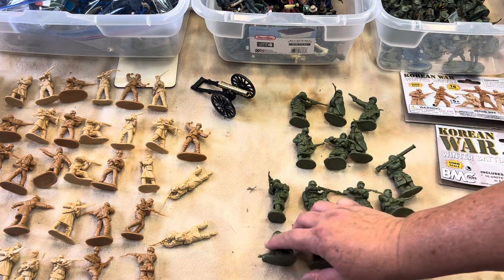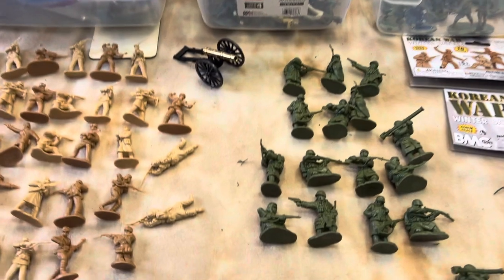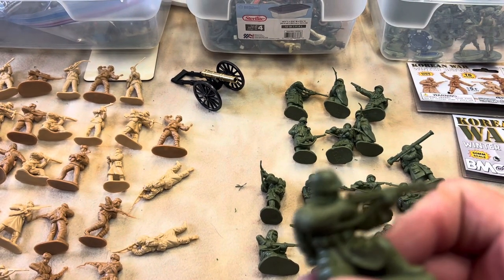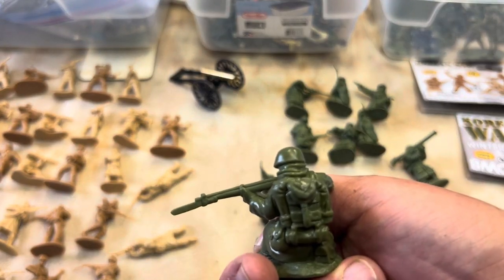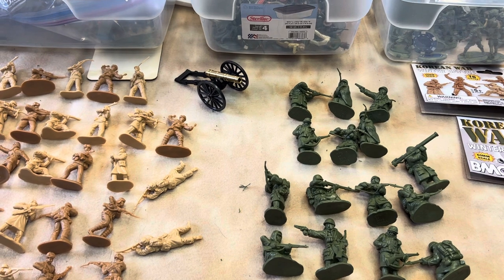You know, that's really nice poses. You get down a little closer for you. And the detail on these are incredible. So, very nice detail.